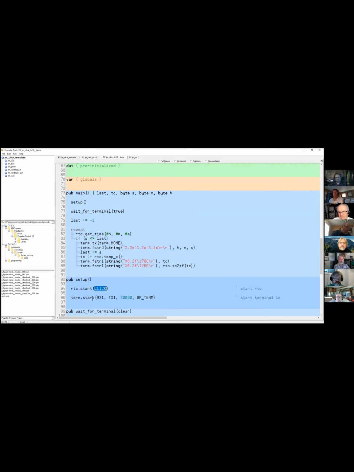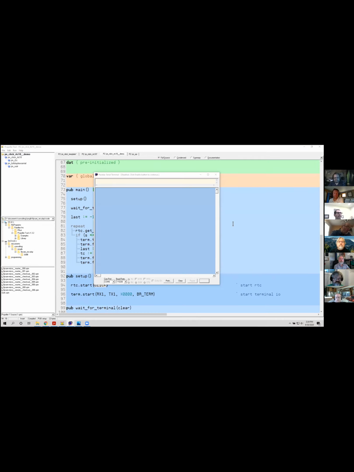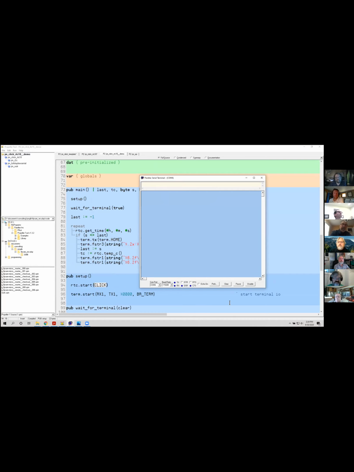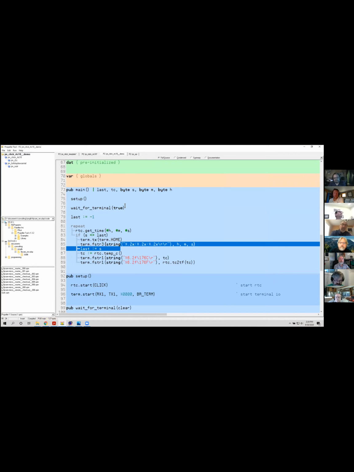If I run this, is my PST showing, or do I have to share that separately? You'll need to share that separately, or share your whole display if they're on the same monitor. Okay, yep. You might be able to drag the PST. There you go. Let me try again.